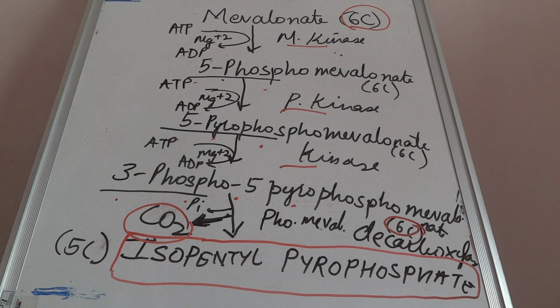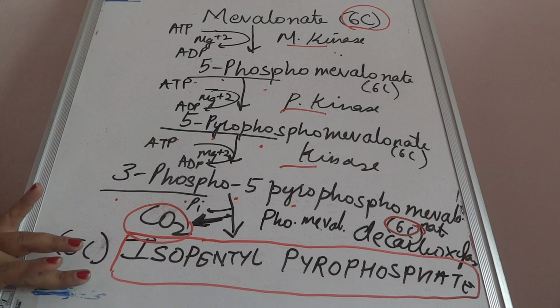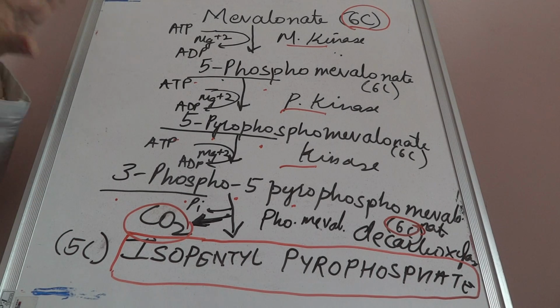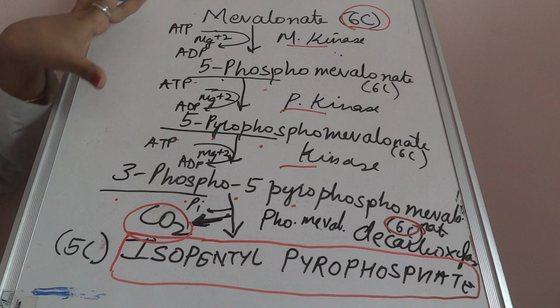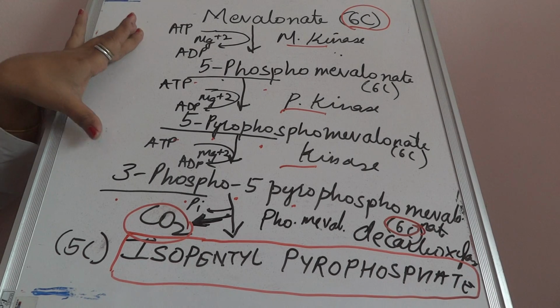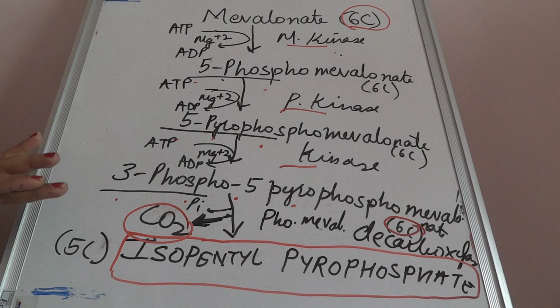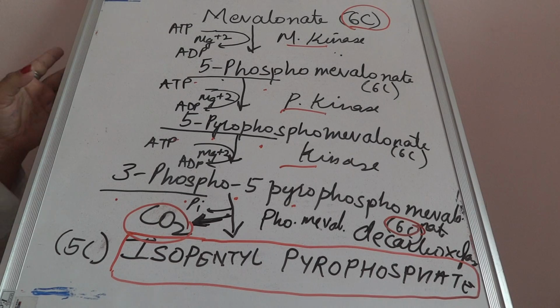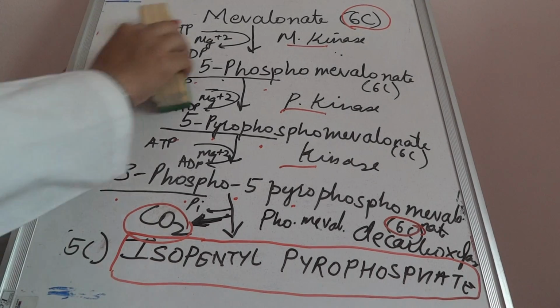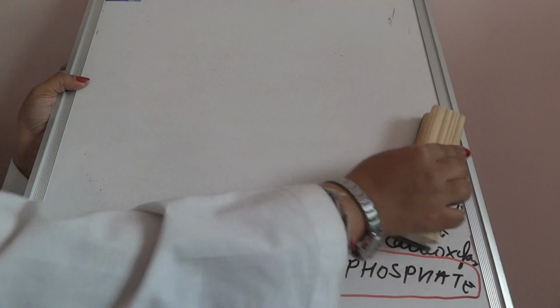So first step was two acetyl coenzyme A molecules forming acetoacetyl CoA, then HMG CoA, then mevalonate. This mevalonate was a 6-carbon compound. Now we wanted a 5-carbon compound so that we could form cholesterol easily. So this mevalonate underwent 3 kinase reactions where each phosphate group was added, and finally a decarboxylation reaction to remove a carbon dioxide and form isopentyl pyrophosphate. So we have done the second part of cholesterol formation.